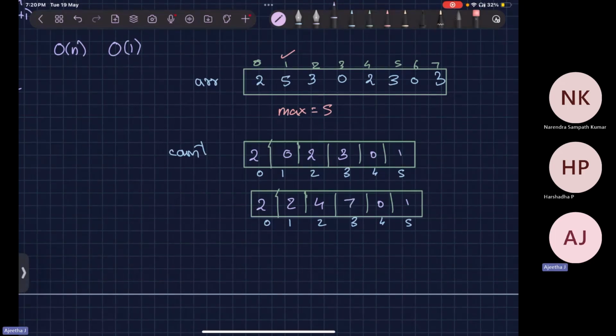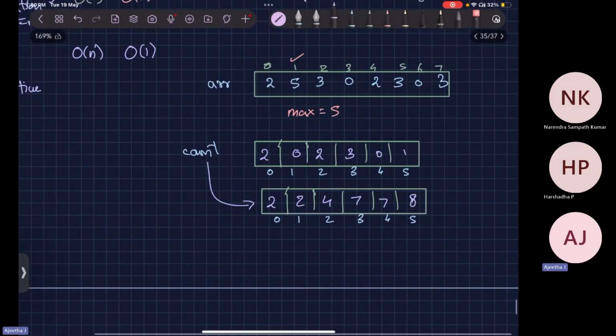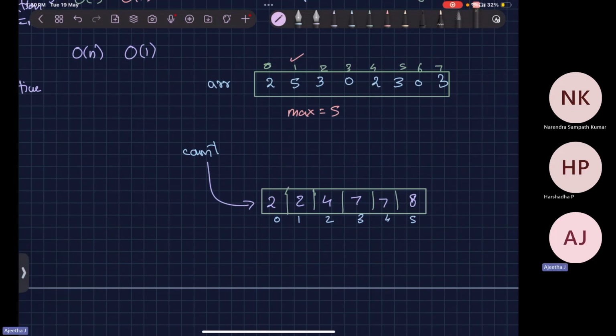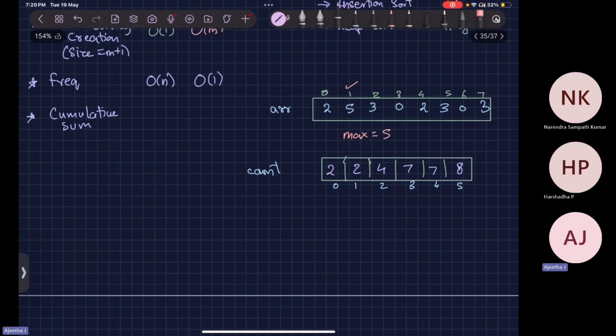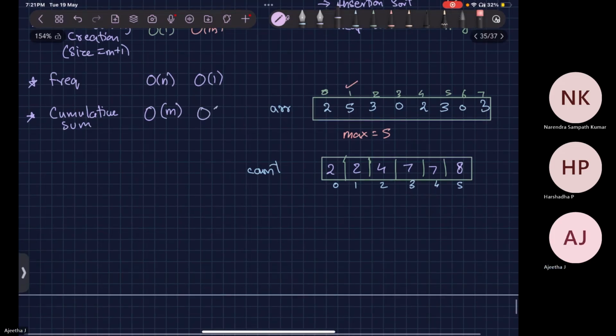This is going to be 7 plus 0, 7. Then 7 plus 1, 8. Right. So this is going to be your count array now. So let's just forget about the earlier one and have this with us. This step took O of m time and no extra space.